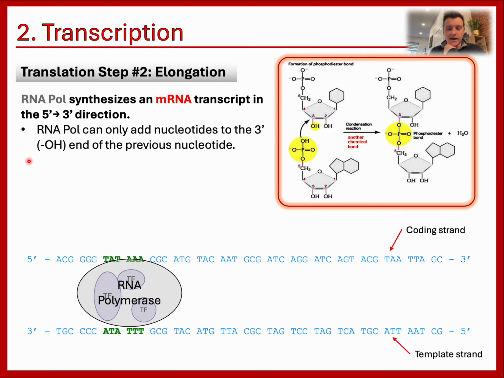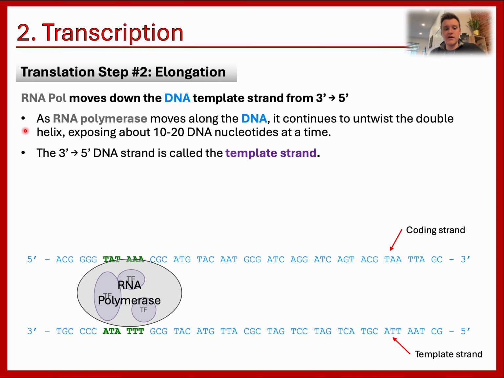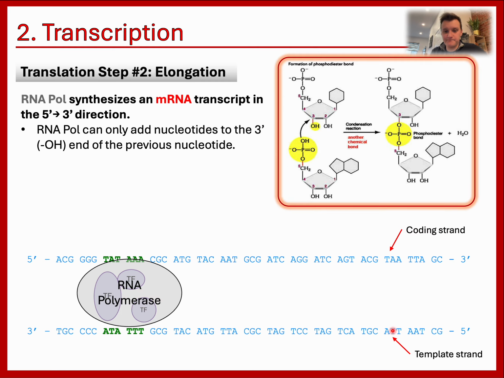I don't think I wrote it quite clearly here, so let me go over the steps. Over here, the 3' to 5' DNA strand is called our template strand. So RNA polymerase goes along the template strand from the 3' end to the 5'. The transcript that you're going to make is going to be in the direction from 5' to 3'. You start at this 5' end and you keep adding to the 3' end of your little nucleotide, so you keep adding 5' to 3'.